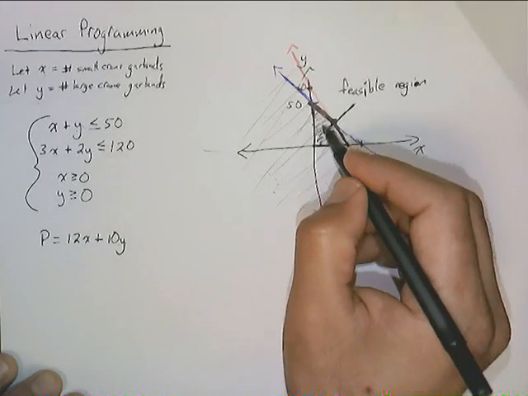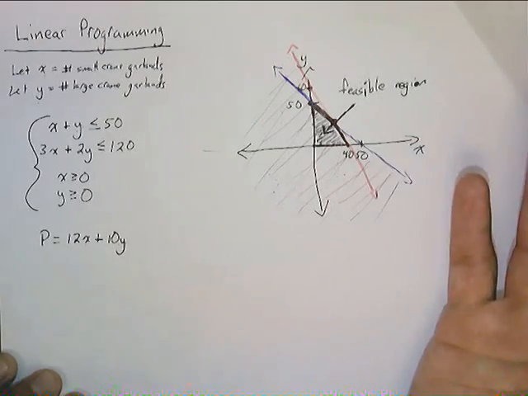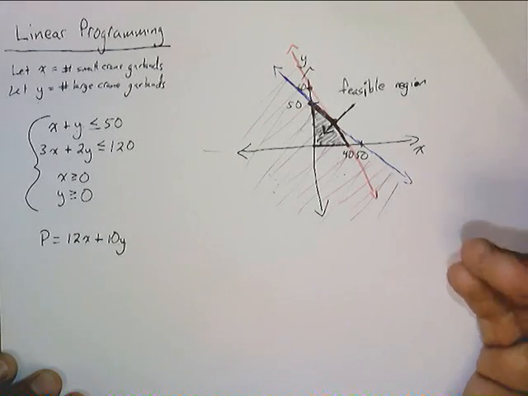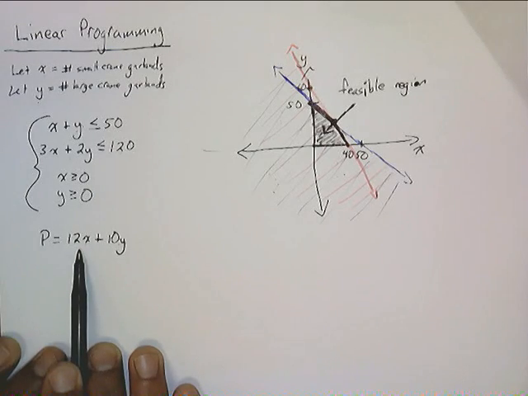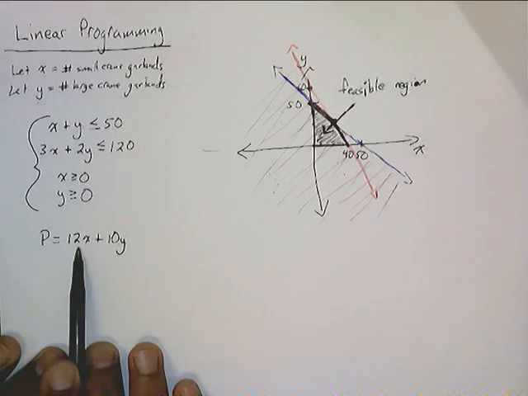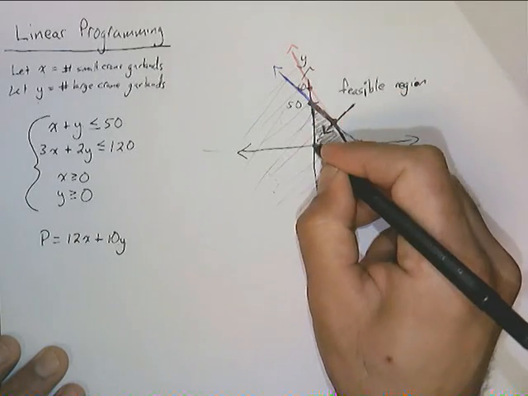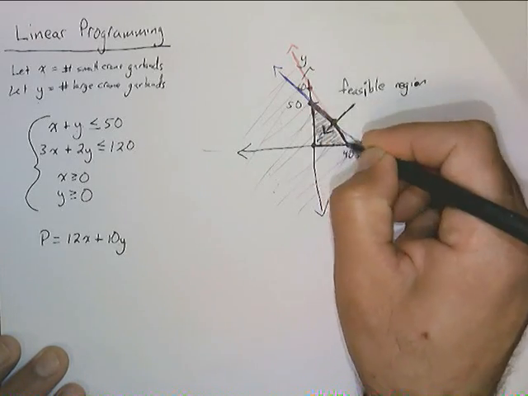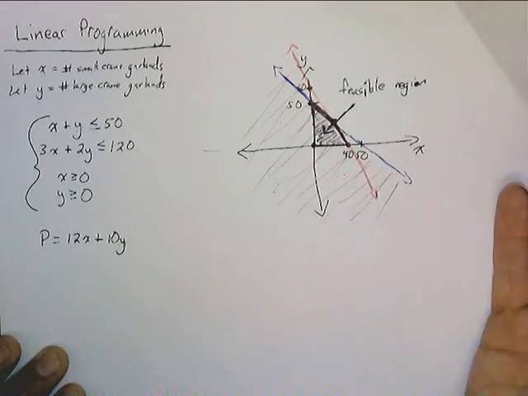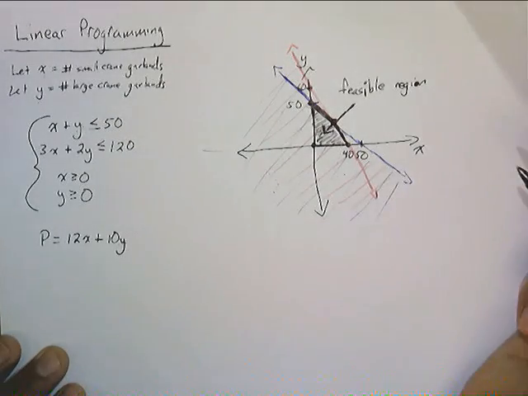So really, we could just test out a whole bunch of points in here and see what's happening. But the whole point of linear programming is that since this is a linear function, the maximum or the minimum of it can only happen at one of the vertices of this quadrilateral, or whatever polygon shows up as a product of the constraints.